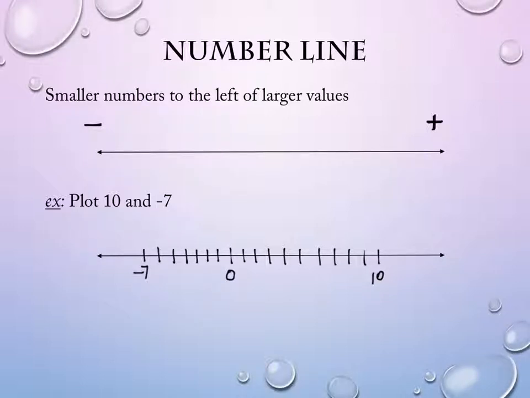And I'm going to label that -7. Now, in terms of the number line itself, what do I do? Well, I just put a dot on the number line. If you like colors and you want to use a color, go for it. But at the very least, it needs to be distinguishable enough from the line that I can see the dot. If you're doing something on a worksheet, sometimes that means you need to make it more like a big old polka dot, just because that's the way it is. Make it distinguishable.